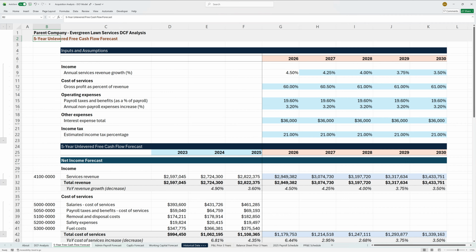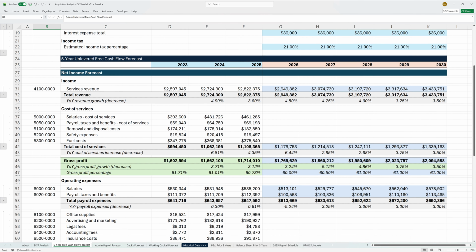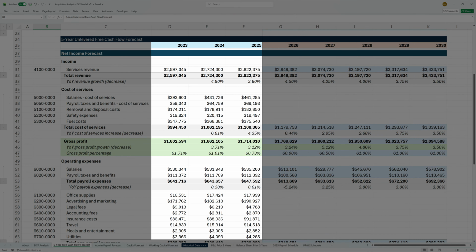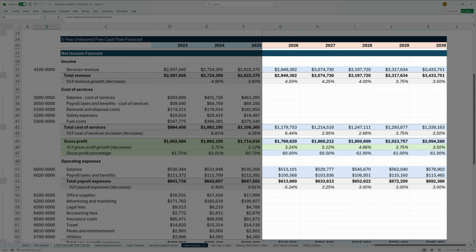So to begin, at the top here we have the different inputs and assumptions we'll use to help populate our model, and we'll touch on each as we come across them. Then our cash flow model begins on line 24 here, and you can see the first thing we're going to do is model out our P&L. In the first three columns, we've populated the past 3 years of data at the account level. And then on the right-hand side of the divider, we'll be forecasting the information forward for 5 years.